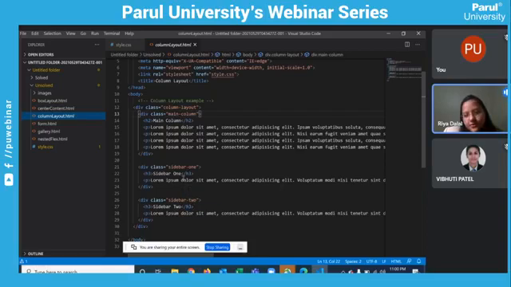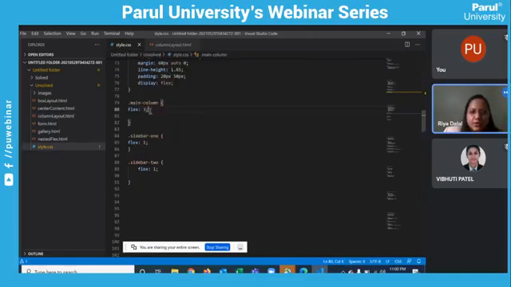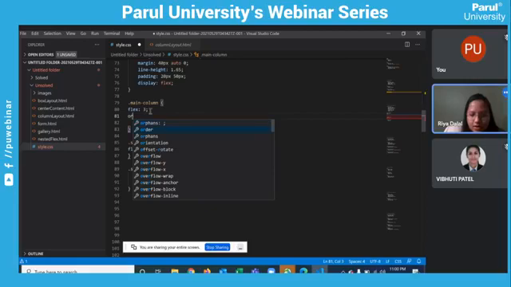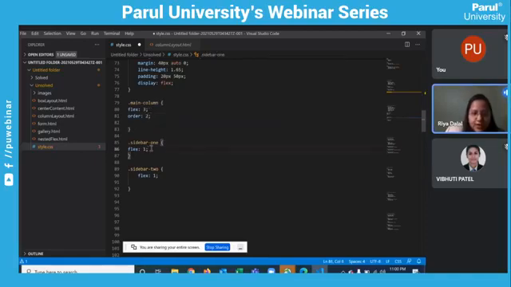But because of SEO, search engine optimization, if we want to put the main column on top, then we can use the order property of the flex item to display all the columns in order. So we want the main column in the second order, then we can give it 2.